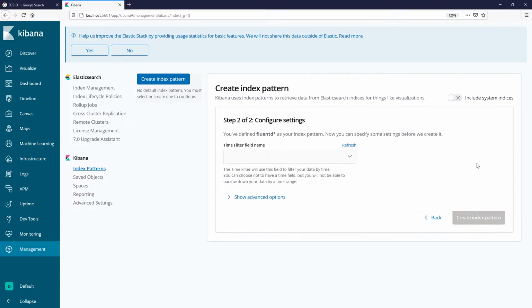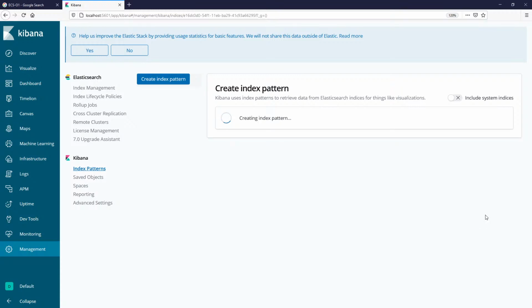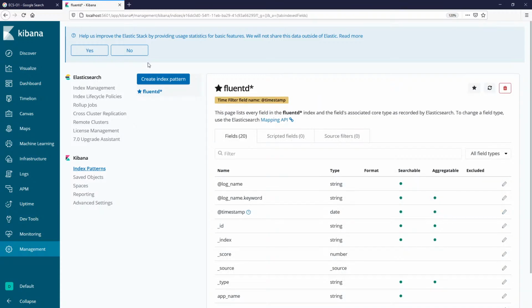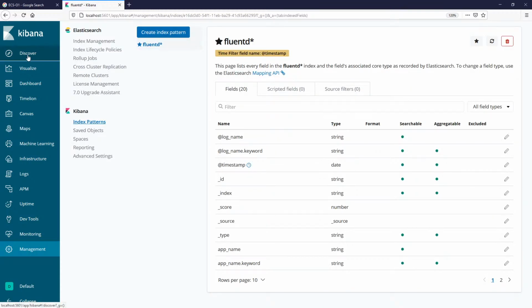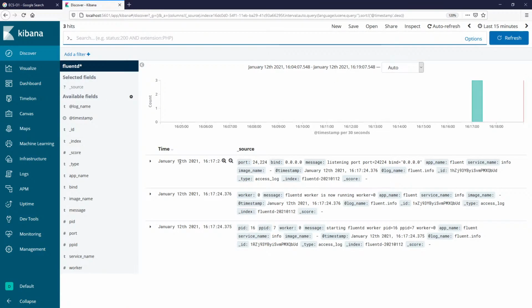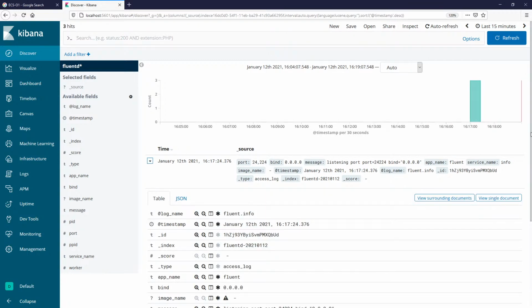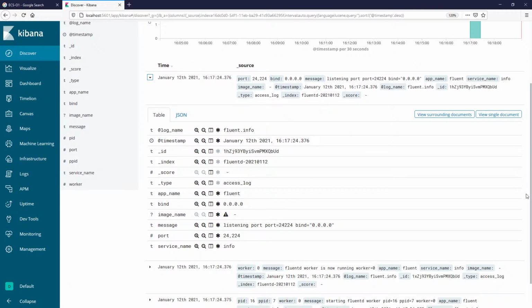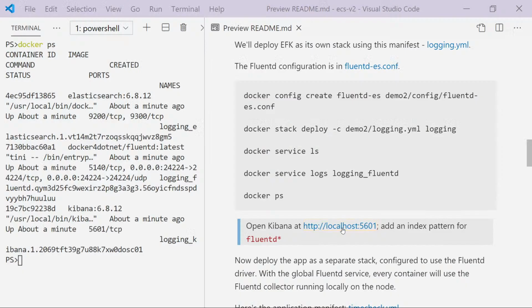So Fluentd is already collecting logs and sending them to Elasticsearch with the timestamp, so I can filter all this sort of stuff in the way that I would normally with any data that I'm putting in Elasticsearch. And if I click on the Discover tab now, I'll see some entries coming through here. And these are from Fluentd itself. So Fluentd's own logs are going through that same pipeline. The image name isn't known because we haven't set that up inside the Fluentd configuration, but it still passes that through as an empty piece of metadata. And then I get my message saying it's listening on port 24224. So some of those logs are already flowing through.